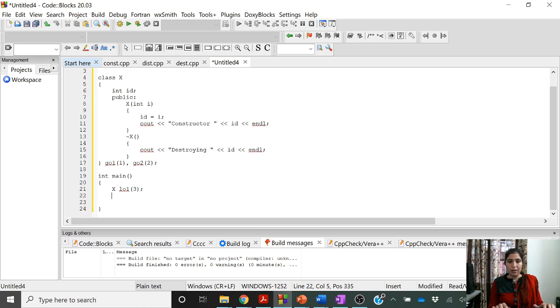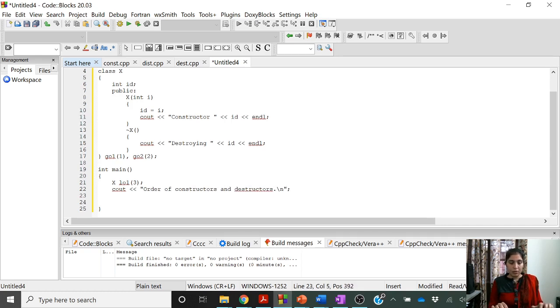And cout, let's print something here: order of constructors and destructors.